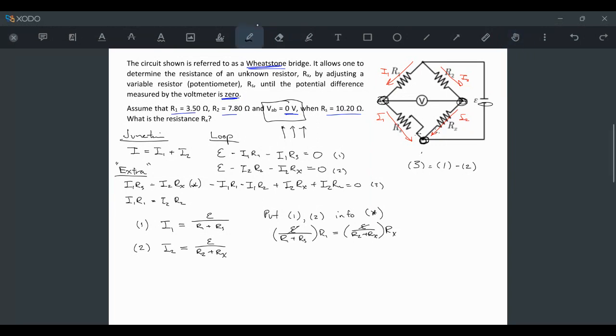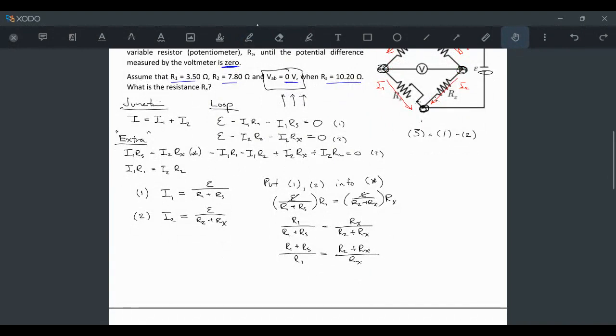So we have an epsilon on both sides. Those will go away. We have R1 divided by R1 plus Rs. That equals Rx divided by R2 plus Rx. So the real thing that bothers me here is that we have kind of an Rx on both sides of the fraction, or on both the top and the bottom. But if we take the reciprocal of the whole thing, we can get rid of them. So this becomes R1 plus Rs divided by R1. It's the reciprocal of the left side. The reciprocal of the right side becomes R2 plus Rx divided by Rx.